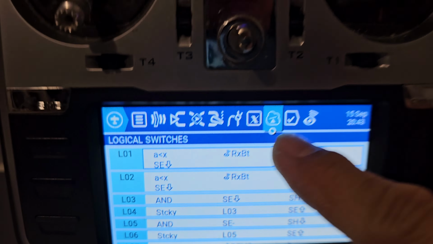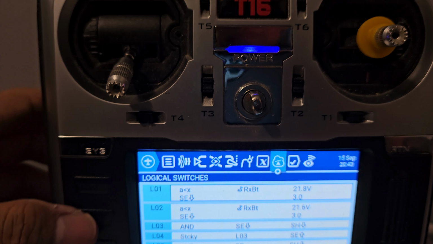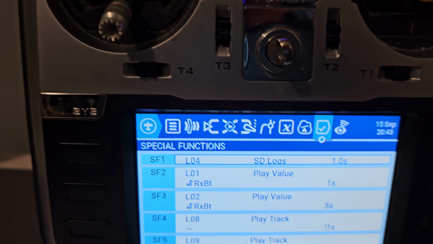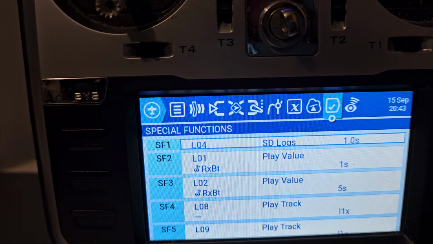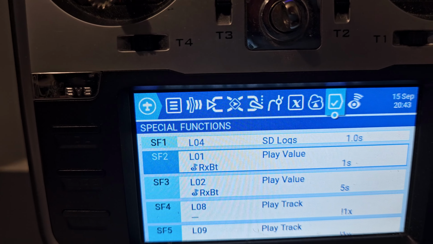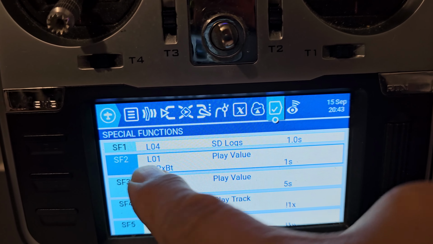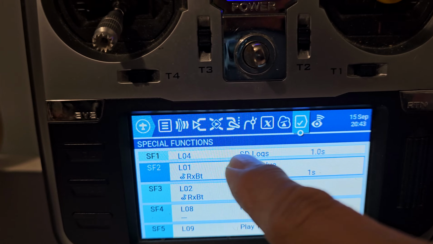And then now go to this page, this tab. Okay, we are now in the special functions tab, and this is what I configured. Special function number 2. SF1, you might ask, what the hell is that, L4 SD logs?